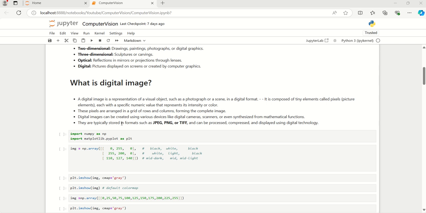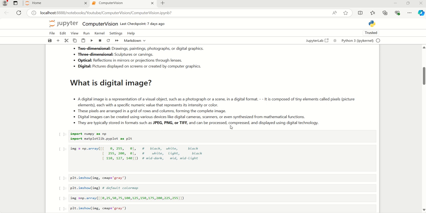As some of us might know, JPEG is very good. It has a very good compression ratio, reducing the file size to very small compared to the original one. PNG is basically used to keep all the information intact. So this is the PNG format. TIFF format is also there. So these are the technologies. Anyway, we have to use one of those formats for our particular problem.